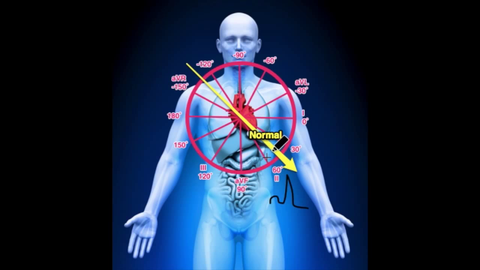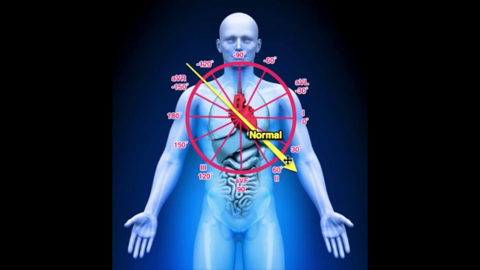It's also why we say check AVR very early on, because AVR should be negative, and if AVR is positive, then you very likely may have your electrodes on wrong. The lead that most reveals the opposite direction of our axis is AVR. So we would expect that to have most definitely a negative deflection on our machine here, like that. So that's the reason why.